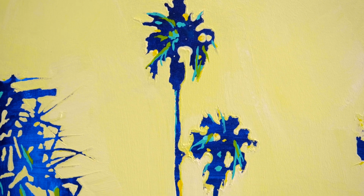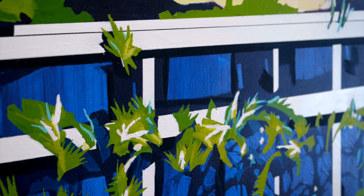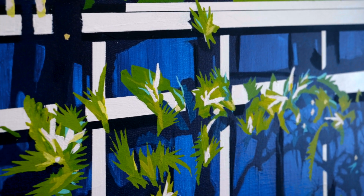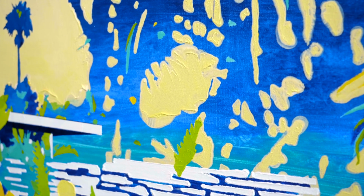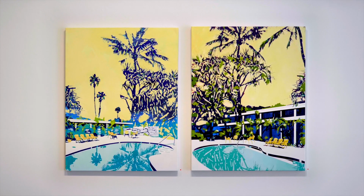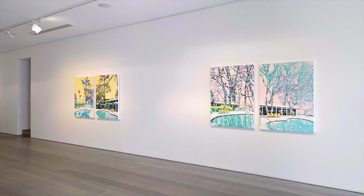The thing that still gets me excited being in the studio is the process of stencil painting, because when you put the stencil down onto the canvas and then you peel it away after it's been painted, it's very similar to putting a piece of paper into the developing bath in the photographic darkroom and watching a picture reveal itself. This instantaneous nature of watching a piece of paper turn into an image.